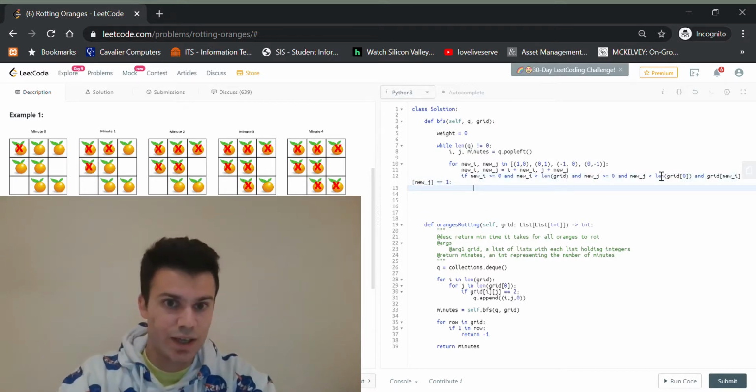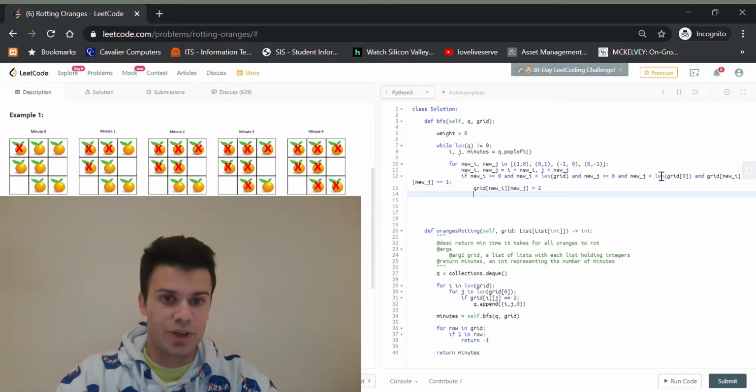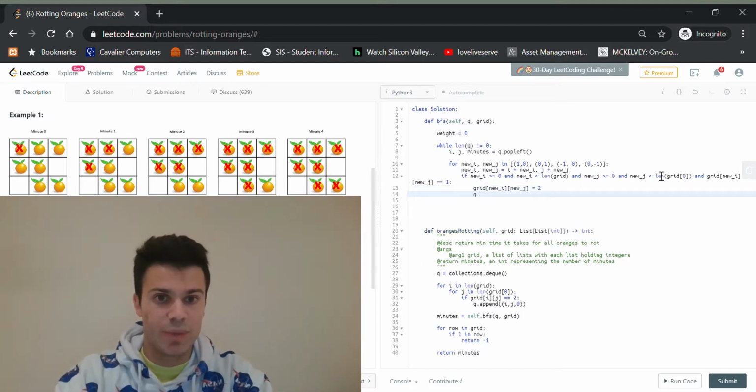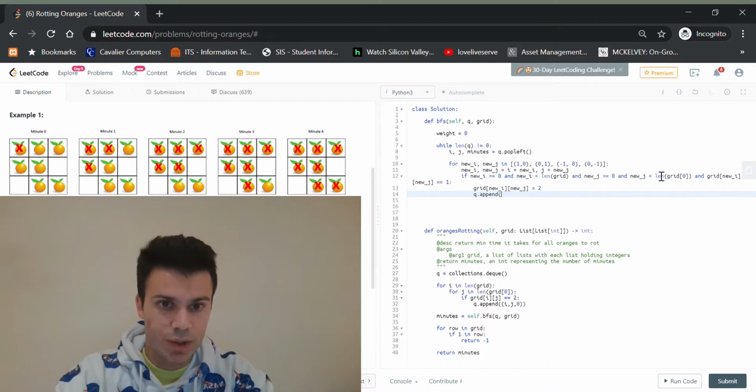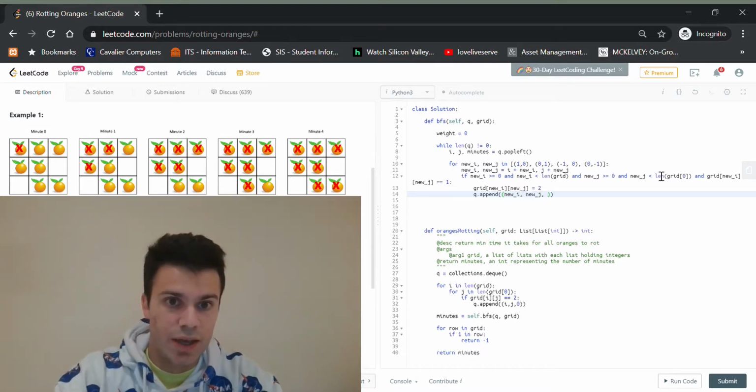So if we know this is 1, then we can turn grid at new i, new j equal to 2, and then we can add this to our queue. So we can say queue.append new i, new j, and our current minutes plus 1.